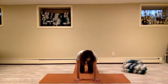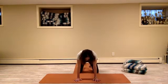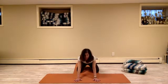Keep the toes tucked. Send your knees a little bit wider than they are. So it's a little bit wider than hip width. Now point your feet and take your big toes to touch. Pull your butt back to sit on your heels. Keep your elbows off the ground. Keep your forehead off the ground. You're just pulling your butt backwards.